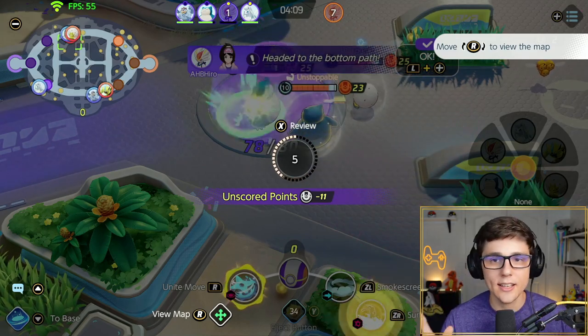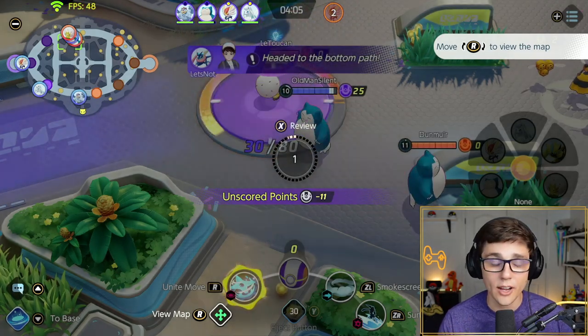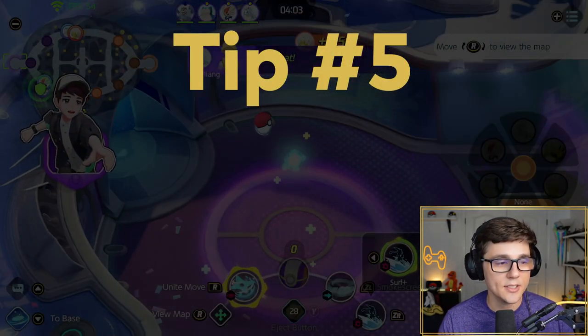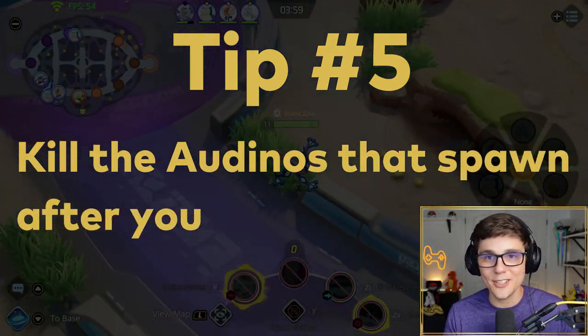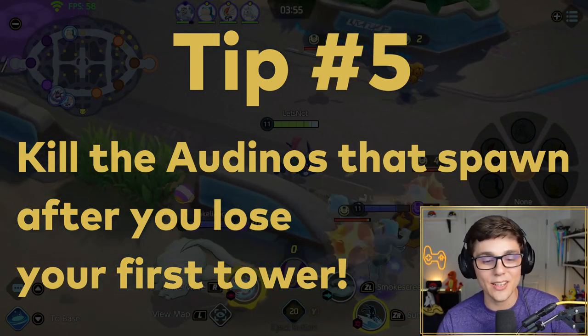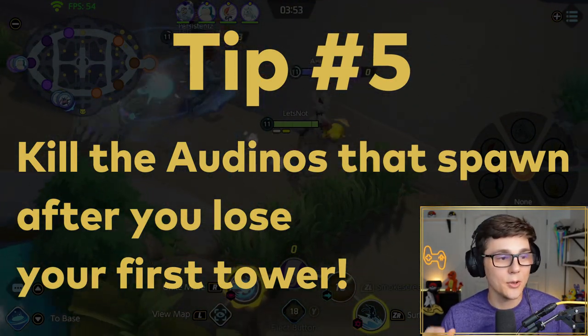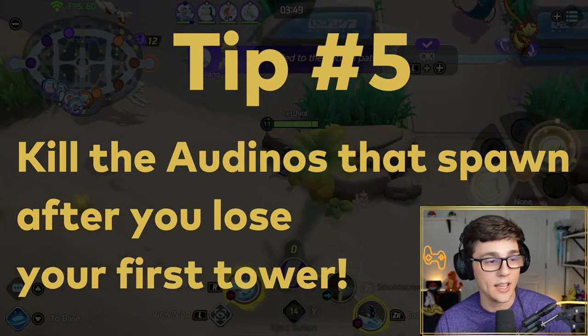Now, we see Ninetales here for the next tip, which is going to be, again, our final tip, tip 5. We see Ninetales down there killing the Audinos. Kill the Audinos that spawn after you lose your first tower. This is something I very rarely see players do, even in the top level leagues, but those Audinos that you get when you lose your tower are actually a comeback mechanic, right?